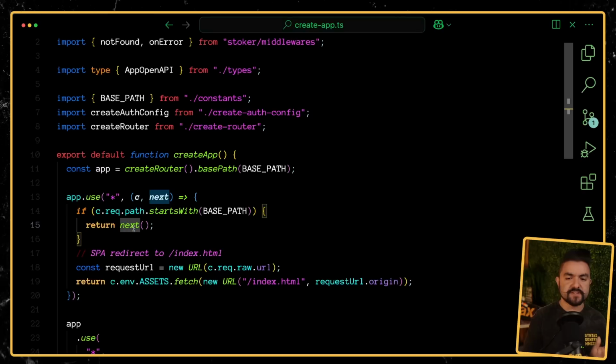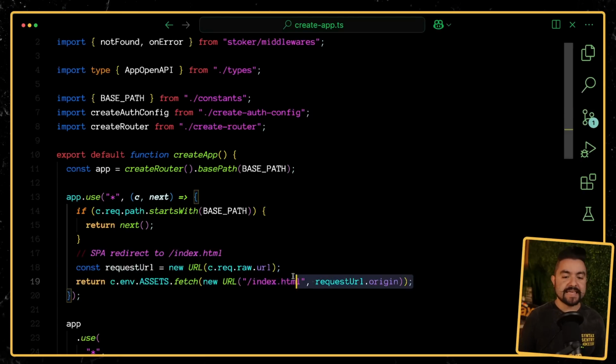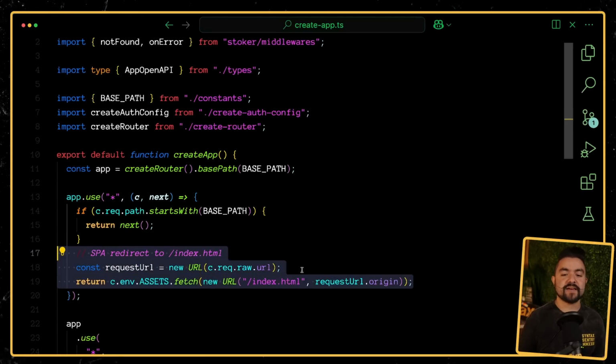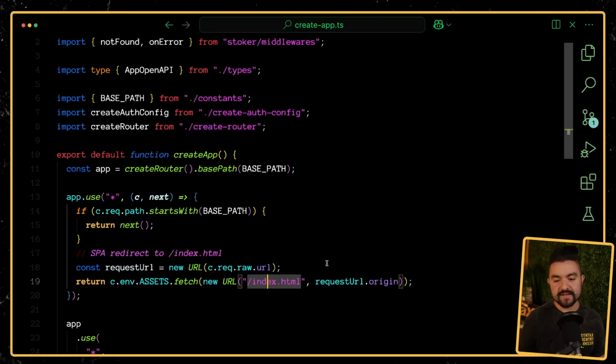Now, this is specific to Cloudflare and static assets. If you're deploying with Hono and Node, they actually have a static asset middleware that you can just add directly. But for my specific type of deployment, this is the middleware that I need that basically says, if a request is not to /API, then we need to serve our root index.html, and then React will load and TanStack router will kick in and load the correct page.